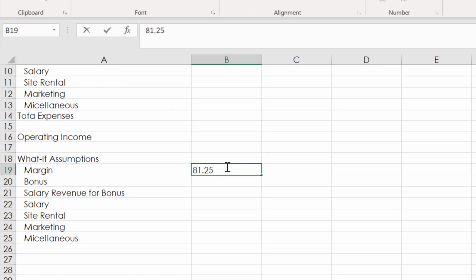So 81.25, and then I'll type the percent sign. And it'll automatically format it as a percent. 5,000.00, I've got the comma and the decimal. It will automatically format that. I'll keep going through and typing in my values.